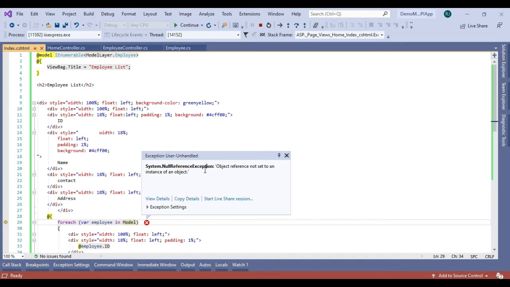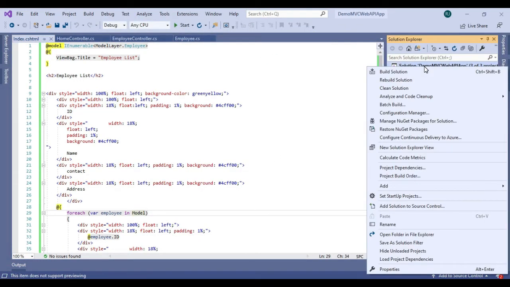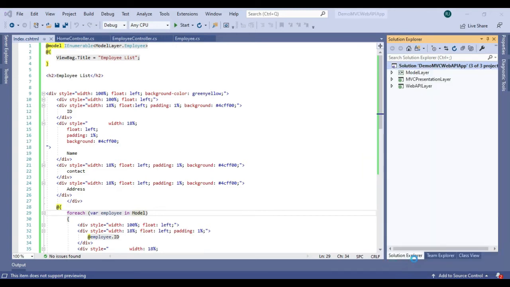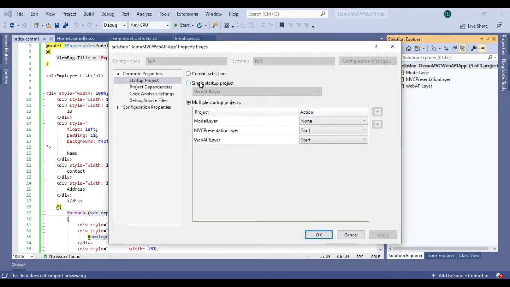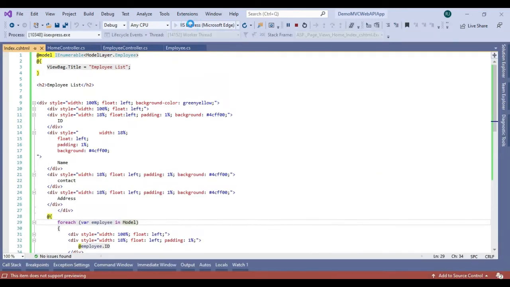This is throwing because we have not handled the exception and now the model has no data. So in the last video you saw that it was working fine, but now it is not working. So let's make it a single startup project so that you can see what the problem is. Now run it again.